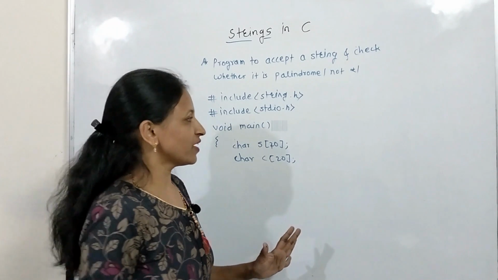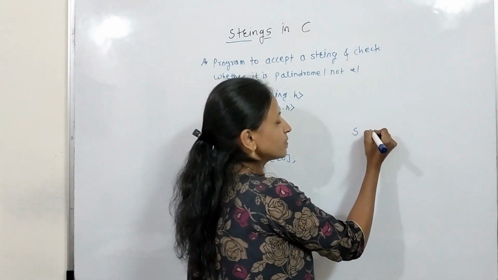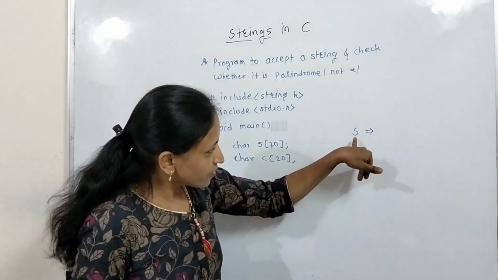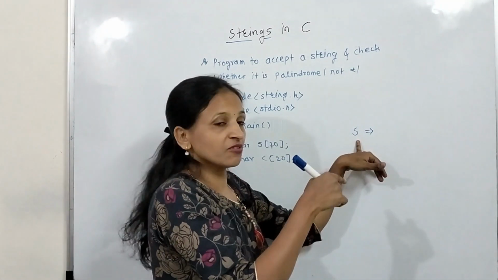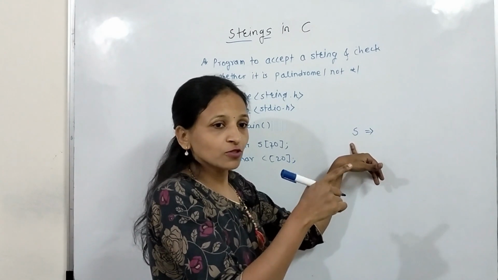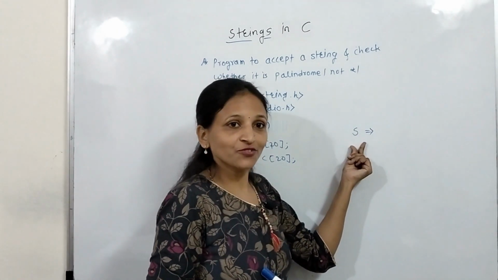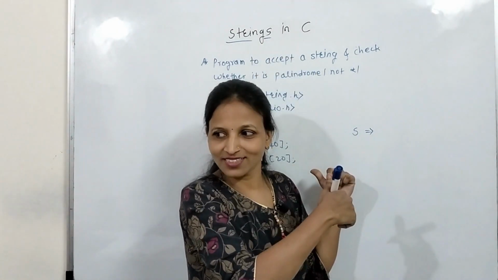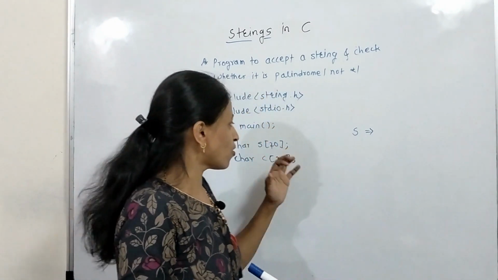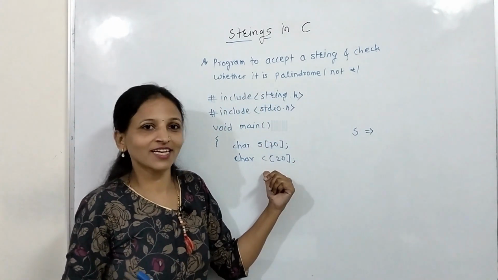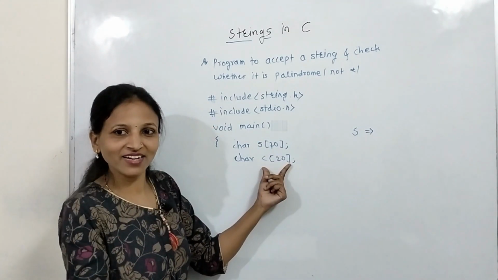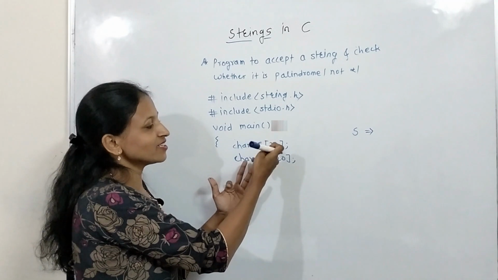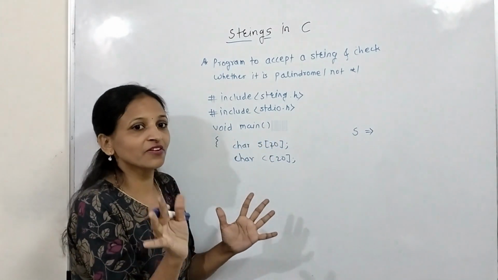See what logic we will apply here. In s we will accept that string, whatever. We will reverse that s. Now that s will get modified itself here. Now we have to check that modified s with the previous s. That's why first we have to copy the old contents of s in another string, and then only we can compare that copied string and the reverse string. In this way we will do.